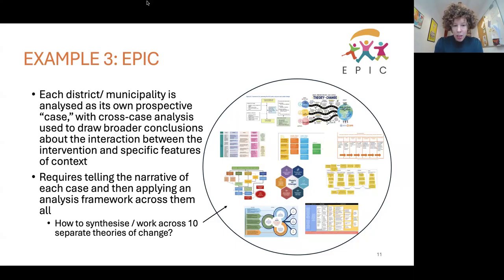So a question that I'm not going to even try to answer, but it's something for us to think about is how would we, assuming that we have a theory of change devised by stakeholders in each locality, how would we work to synthesize or work across those? Because as Audrey pointed out in one of her earlier slides, that is the lowest level, the programmatic or theory of change level of theory that will likely differ across each of our cases. So this is more just food for thought as we move forward and talk about some other evaluation methodologies. Over.